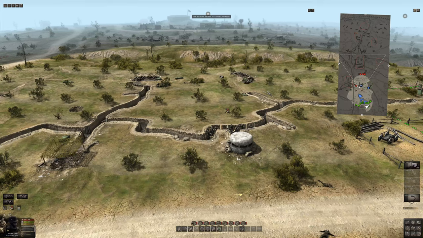We've got an artillery, we've got an anti-tank. I can't see what other cannon type thing I've ordered. Maybe a flat gun, that'd be my style.